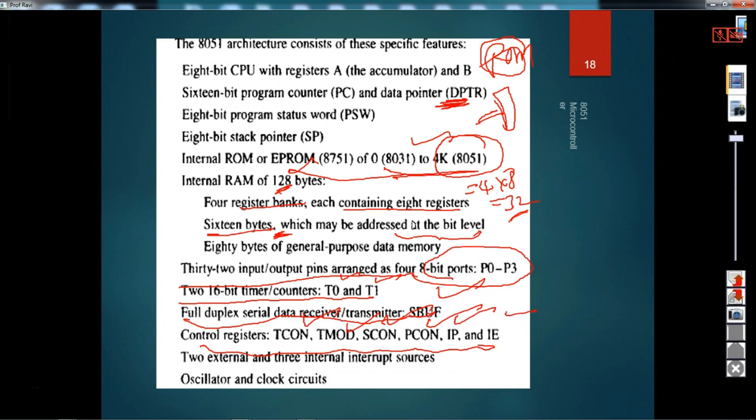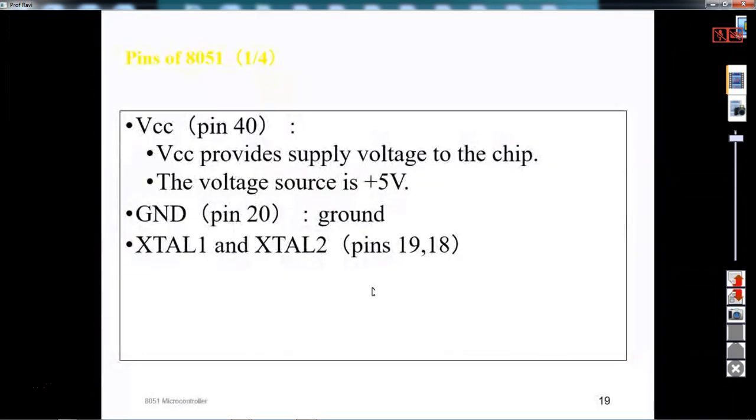These registers are there with the microcontroller. Two external and three internal interrupt sources are available, and an on-chip oscillator and clock circuit is available.